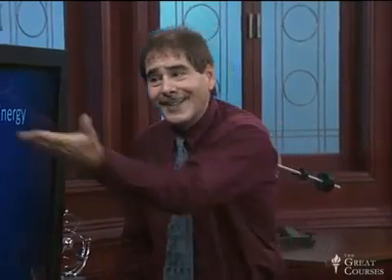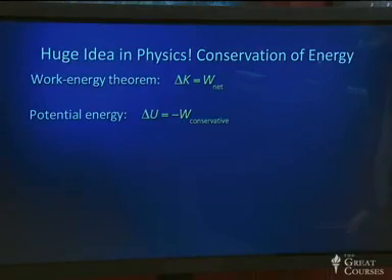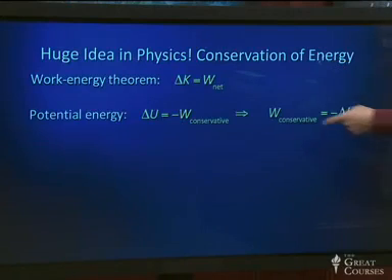But because of the emphasis on conservative forces here, conservative, the same word at the root of conservation, we want to talk about the work done by conservative forces. So when I stretch the spring, I do work on the spring, and the spring does negative work on me, and it's the negative of that negative spring work that becomes the positive potential energy change. That's why there's that minus sign there. So the change in potential energy is minus the work done by conservative forces. I can rearrange that to say the work done by conservative forces is minus the change in potential energy.